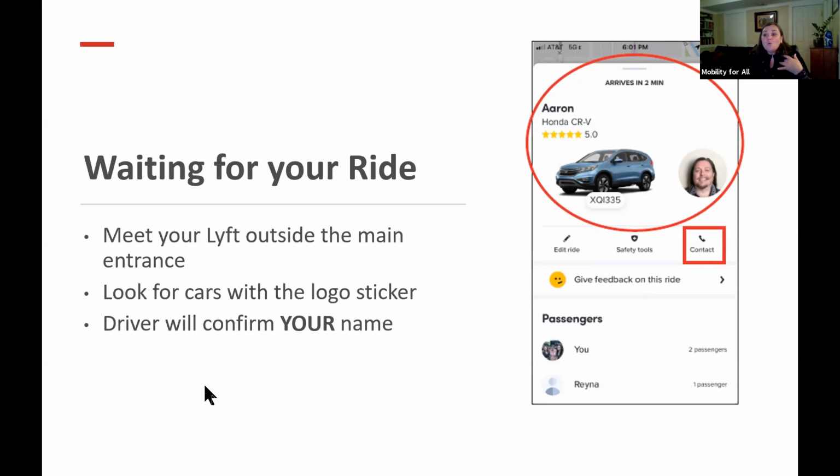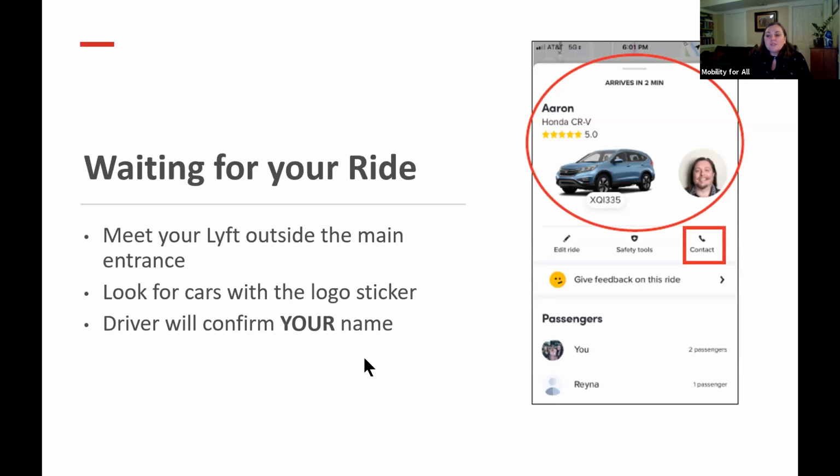And so if the driver pulls up, the way that I do it typically is I look for the color of the vehicle and the type of the vehicle. So I see that this is a mini SUV type. I'll see if there's a blue one coming. I'll pay a little bit more attention to the license plate to make sure it matches. And then if they pull up, I'll have Aaron ask, are you Angel? And then I can say, yes, are you Aaron? And then we're good to go.